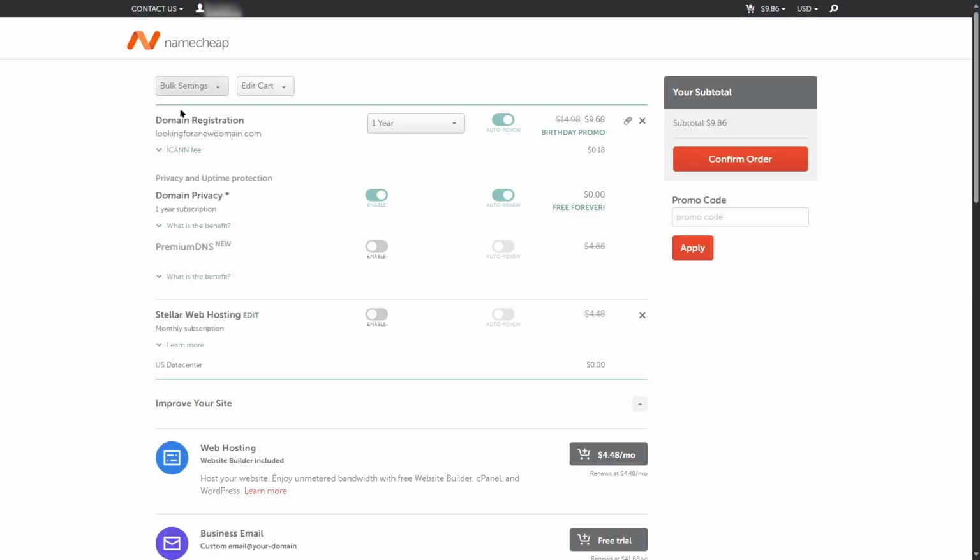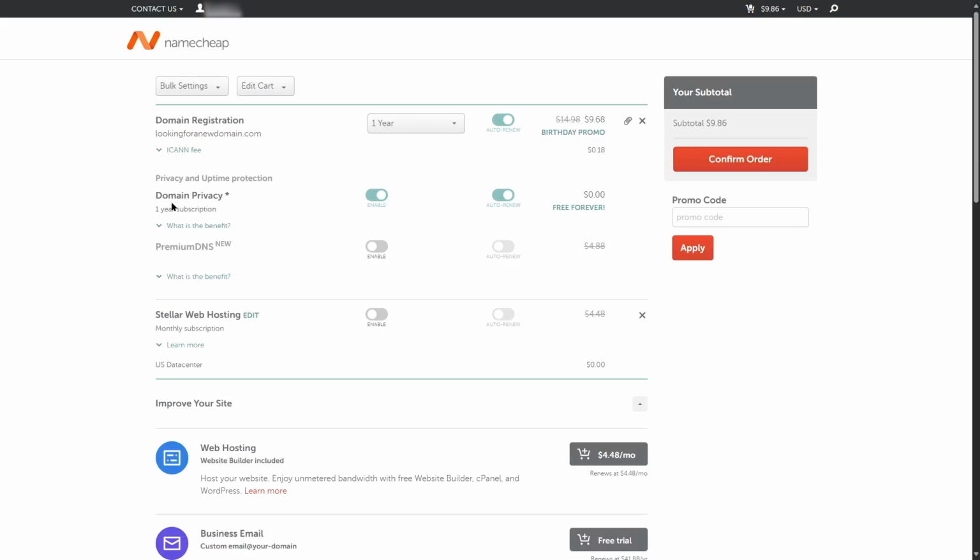And from here, you can actually see this is your domain name. From here, you can choose how many years you want to get this domain for. By default, 1 year will be selected. You can select 2 years. So if you choose 2 years with a 25% off of first year, it will be available for $26.26, instead of $29.96. I'll have 1 year selected.